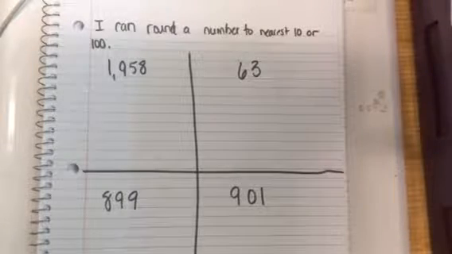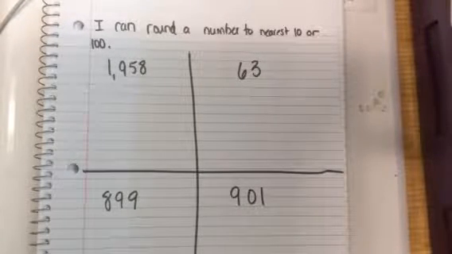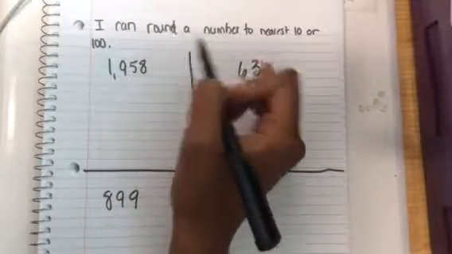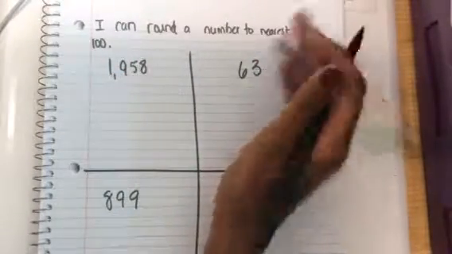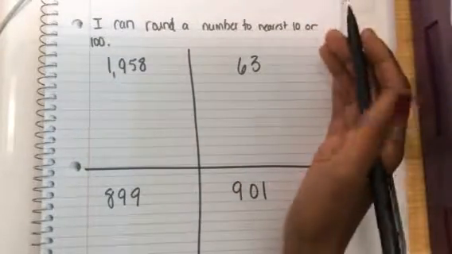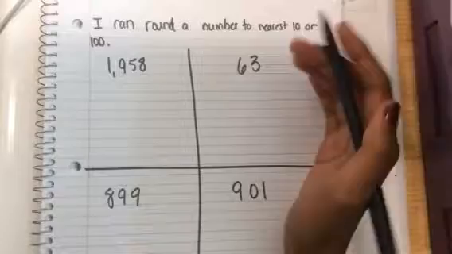Afternoon, parents. I want to give a little session on what we'll be learning this week in math. So our I can statement is I can round a number to the nearest 10 or 100. Without further ado, I'm going to use a couple of numbers and show you how I teach the kids and some of the vocabulary I use.